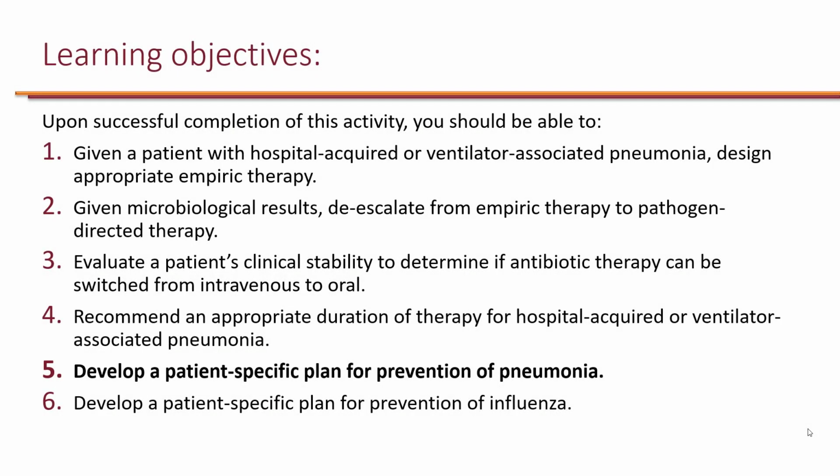We designed appropriate empiric therapy for HAP and VAP, and we de-escalated from empiric therapy to pathogen-directed therapy. We also evaluated patients' clinical stability to switch from IV to PO and recommended appropriate duration of therapy for HAP and VAP. Now let's develop a patient-specific plan for prevention of pneumonia.